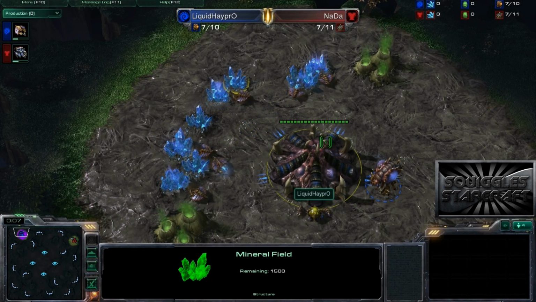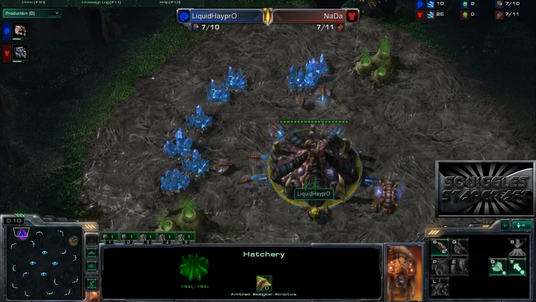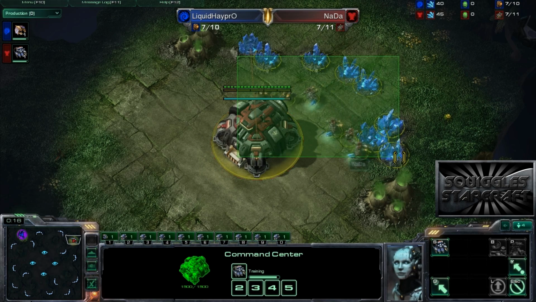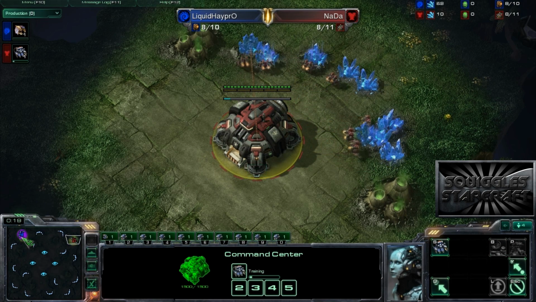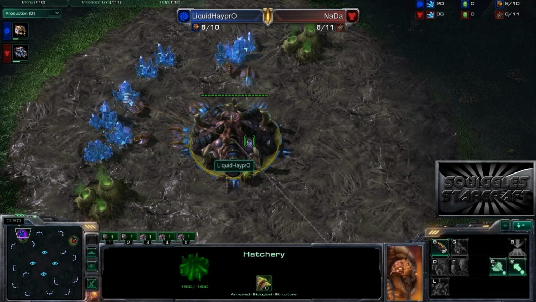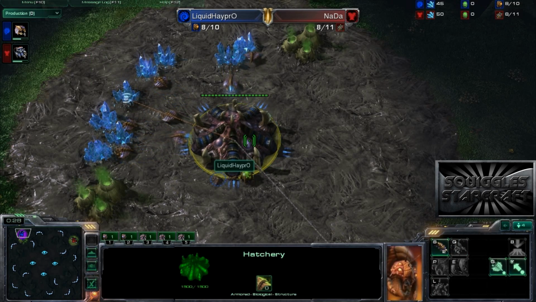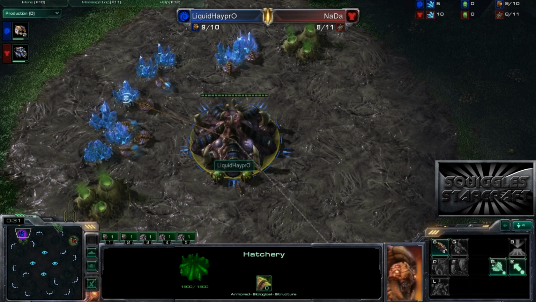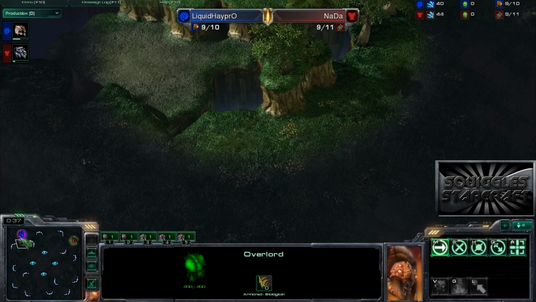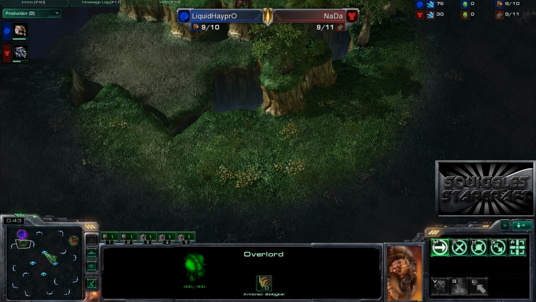This one is going to be on Tal Darim Altar and feature Liquid HayprO versus NaDa. So HayprO versus NaDa, and already I am loving this because they're spawning. Actually, it doesn't really matter spawns on this map because this map is so huge that anywhere you spawn is pretty good. I mean, the rush distances are still so far, even though it is just this little tiny distance. By little tiny, I mean huge. It's a little bit farther if you spawn here and here, but not much.